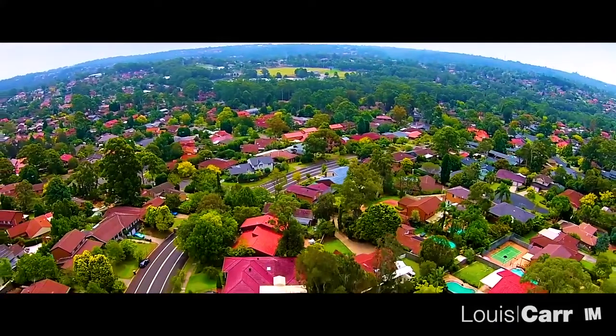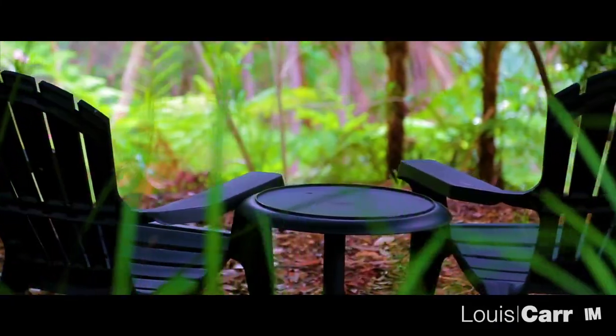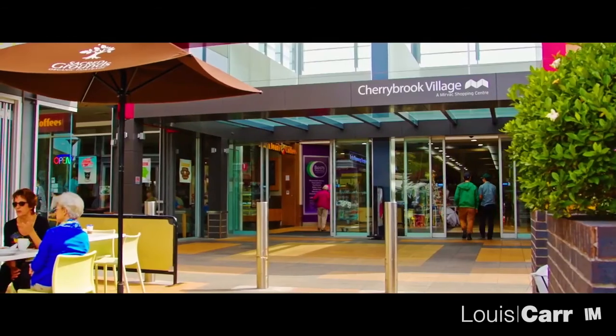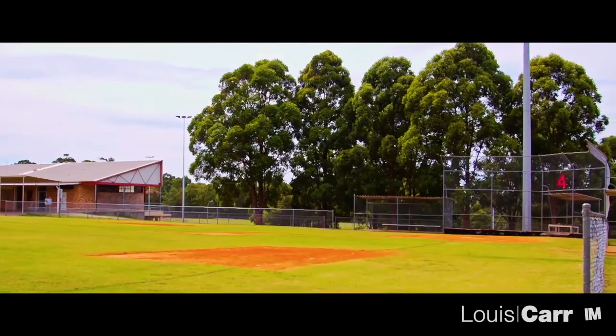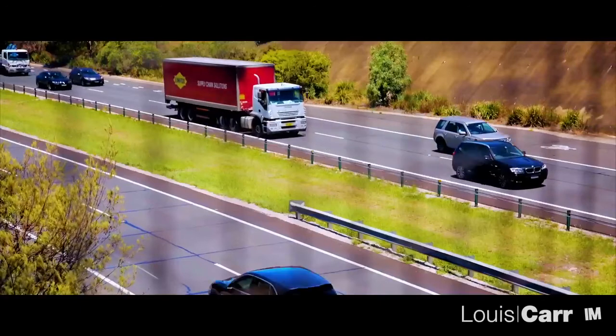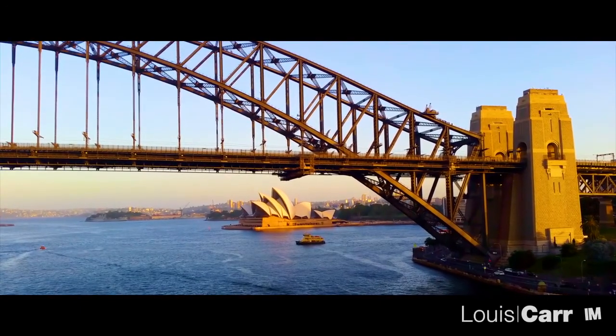Full of impressive residences, Cherry Brook is characterised by manicured gardens and peaceful living. The bush views combined with educational facilities, shopping options and recreational facilities make this family friendly suburb a true delight. At only a 30 minute drive from the city, Cherry Brook also has lots to offer for commuters.